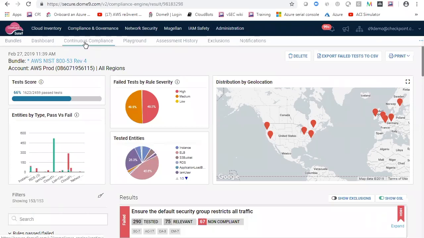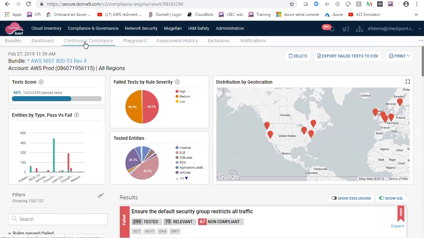So every time anybody makes a change in the cloud, and changes get made every hour, every day, every week, every month, we're automatically going to test those changes and make sure that they are FedRAMP compliant. If they're not FedRAMP compliant, then we send you a notice that says, hey, somebody did something that broke your compliance. This is what got changed. This is the rule that it's violating. But we also give you one more thing.